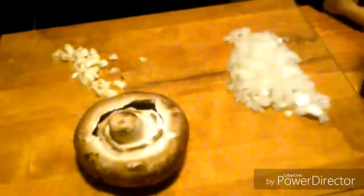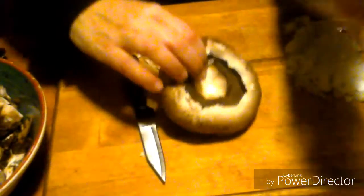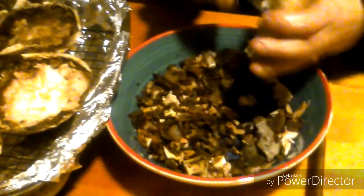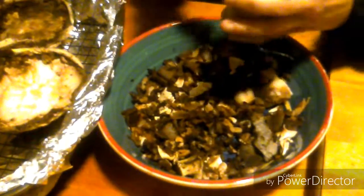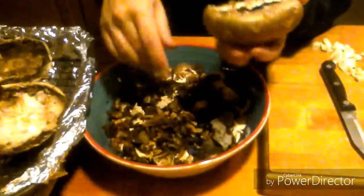All I'm going to do is take out this part. I want to show a little trick because sometimes when I've made these in the past I scooped out way too much. When you take this out, a lot of people want to get rid of it — I don't. I keep all the stems in pieces, but I've already cleaned these with a paper towel. I do not put them in the sink and run water over them because mushrooms already have a lot of moisture. I also like to put a rack on the bottom because that juice you can use later if you want to make pasta.